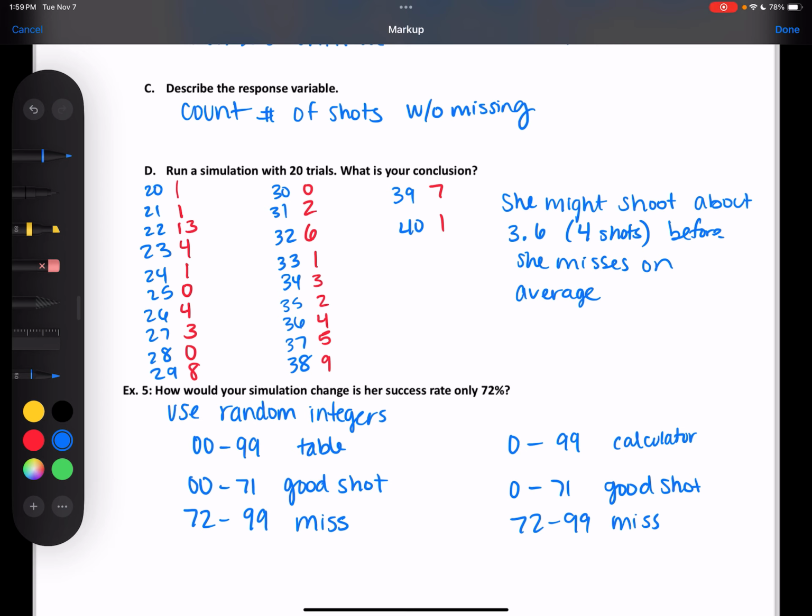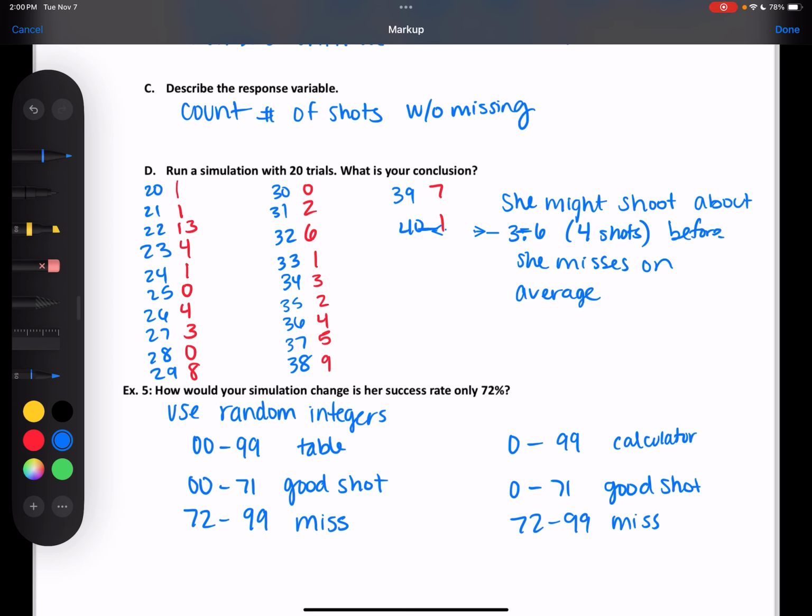So basically, I'll just do row 1 because you can see it. Oh, actually, that's a bad example. I'll actually get far enough with row 2. So with row 2, my first two numbers together are 71, which is a make. Then the next two numbers are 62, which is a make. Then I have a 2 by itself, so what I do is I jump to the next number, so that would be 23, that's a make. The next is 59, that's a make. 40 is a make. And then the next two numbers are 81, which is a miss, and so I had 5 makes and then a miss if it was done that way.